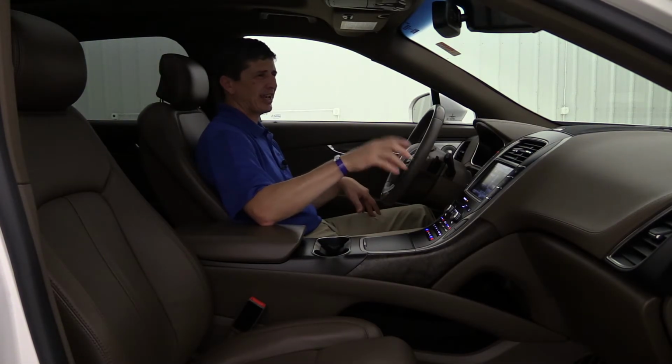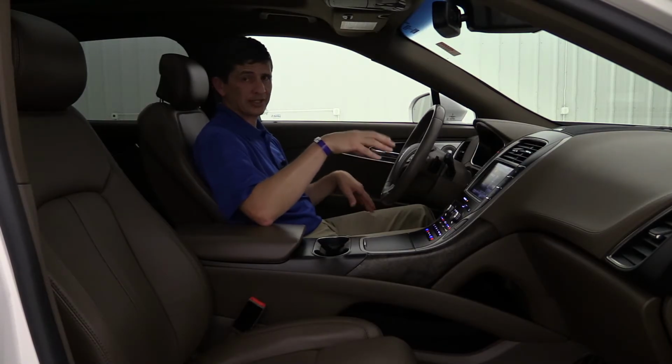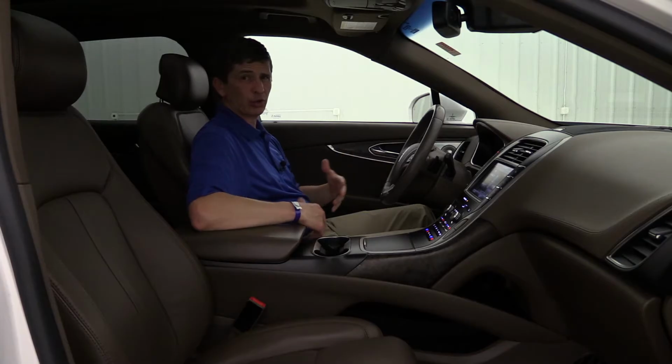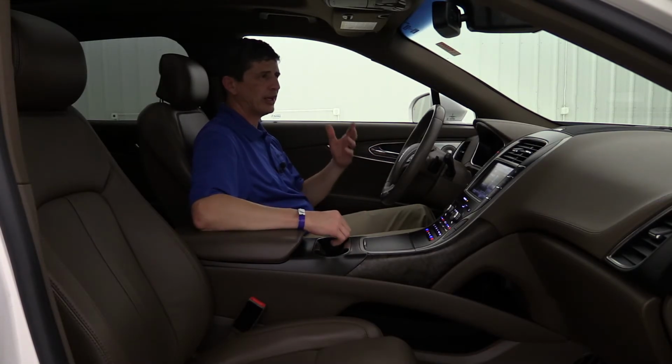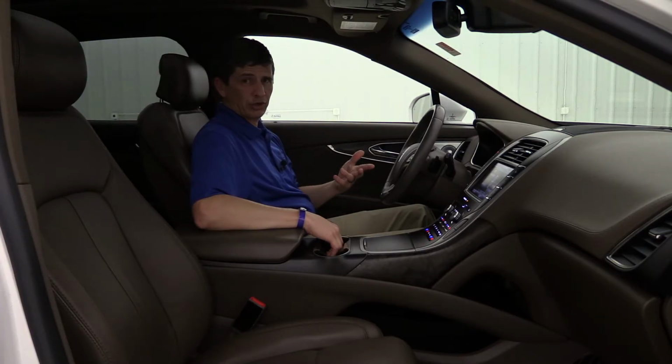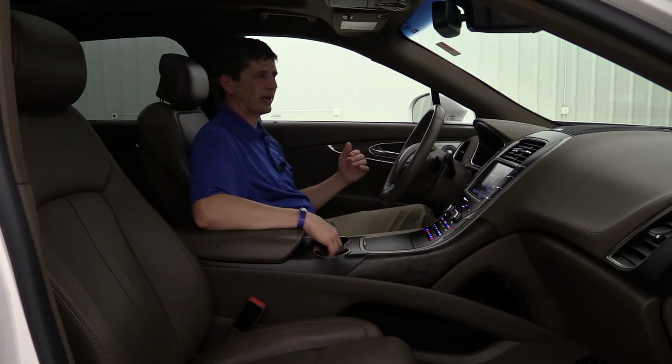In fact, speaking of the sound, you're going to have the Revel Ultima audio sound system as part of that luxury package. So you're going to have 19 speakers in here, great sound. I think you'll really appreciate it. Revel really does their best, they're the best of anybody in the automotive industry, to take that live sound and bring it through into your automobile. And so I think you're going to appreciate that with the 19 speakers. There's like 3 speakers on each of the doors here in the front for the driver and front passenger.